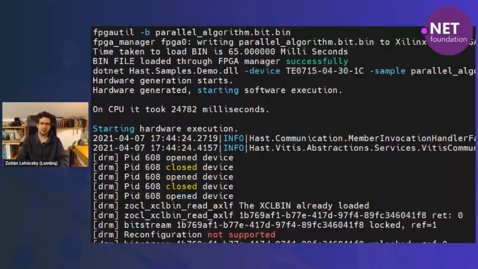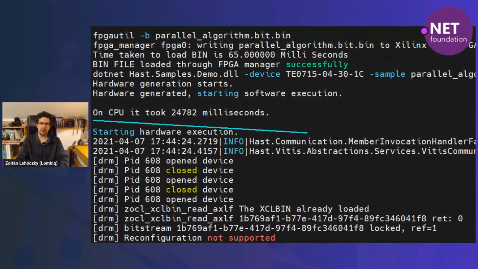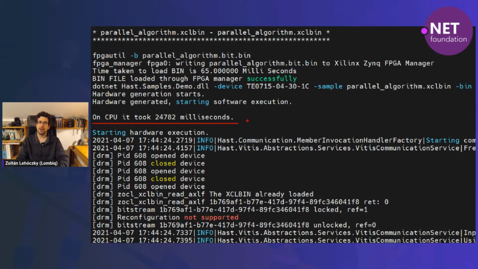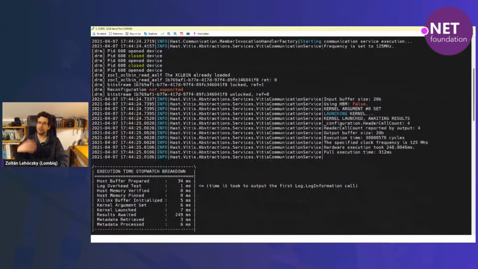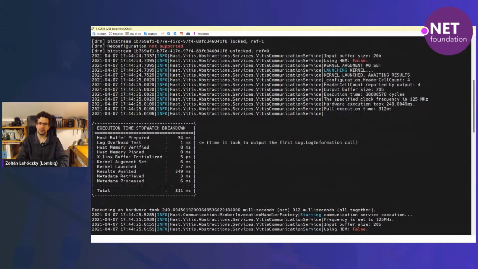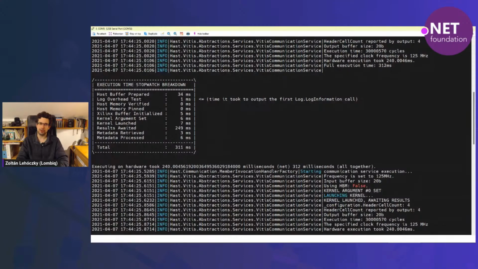Let's see first the software execution, and we can see that on the CPU it took around 25 seconds, give or take. So yeah, this looks like a complex algorithm. Now let's take a look at how much it took on the hardware. So this was executed 3 times on the hardware, just so we can also see some difference there.